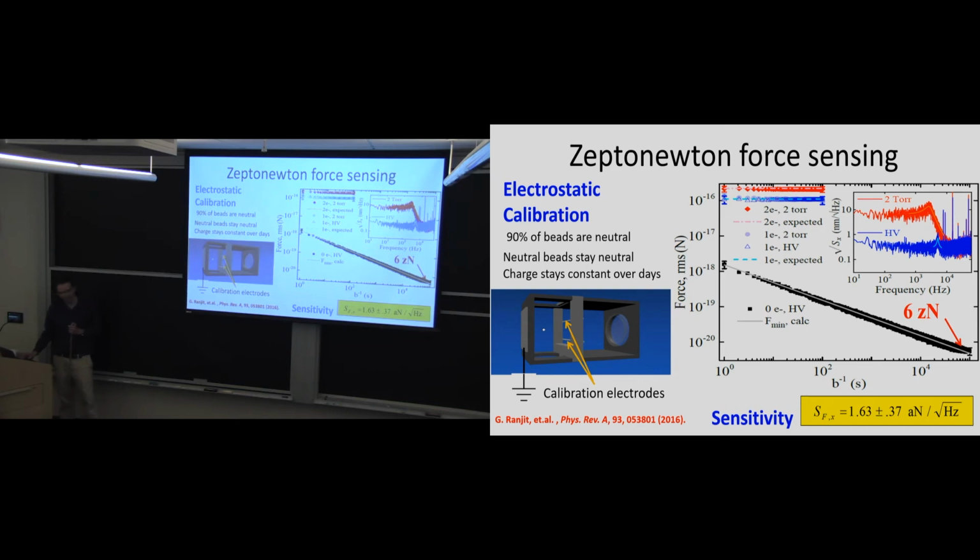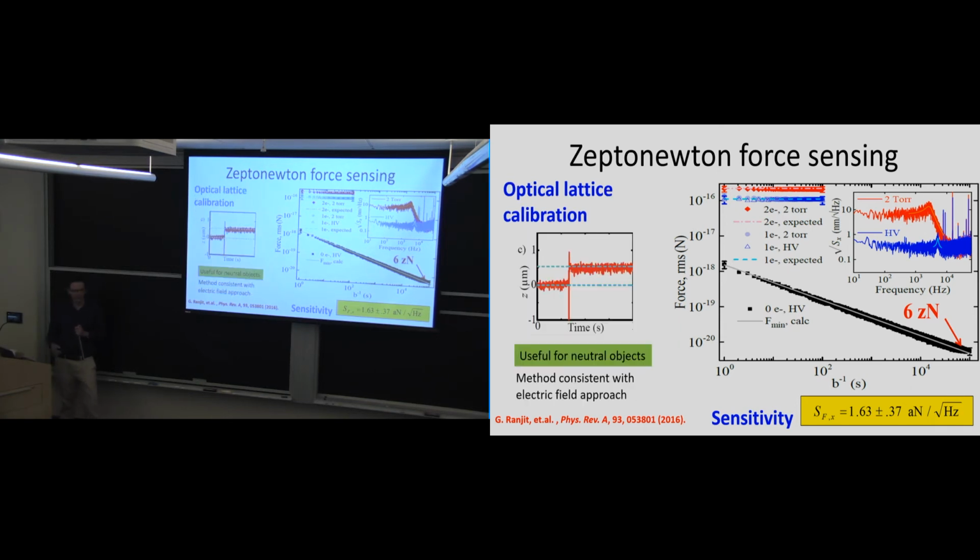For those particles which are not electrically charged, it's also possible to do a calibration of some kind. We do that using this optical trap itself. I mentioned earlier, I can make the particle move from one trapping position to the next by kicking it. And I know the spacing between these positions is a half wavelength of the light. In our case, that's 532 nanometers.